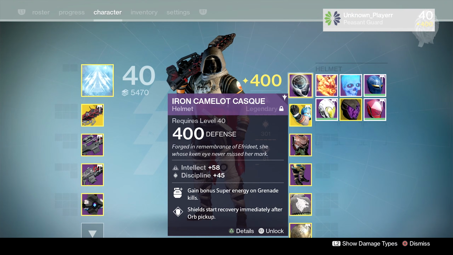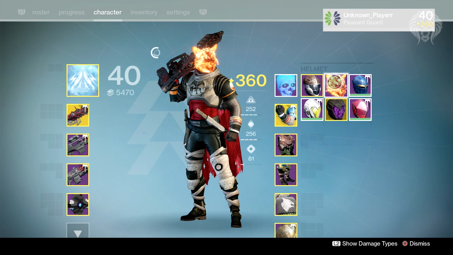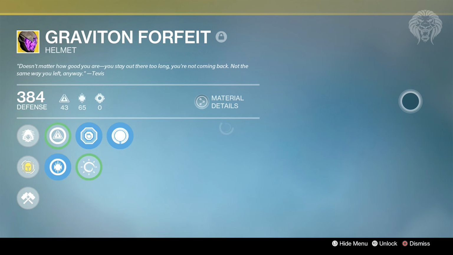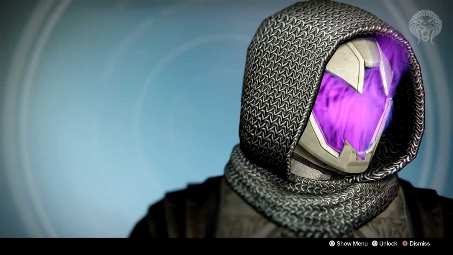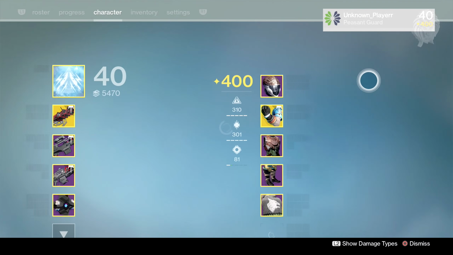We've got the Flaming Mask from this year's festival event, and also the Flaming one from last year's, both very cool looking items. We've got the Charles helmet, also the Dream Eater from Archon's Forge, the Graviton Forfeit, which is still definitely one of my favorite looking Hunter exotics in the game. I just love how it looks with the kind of purple energy coming out of the mask. It's definitely a very cool design, and probably my favorite in terms of all the Hunter armor pieces, and also the raid helmet over here.